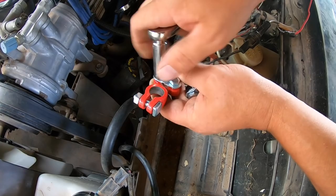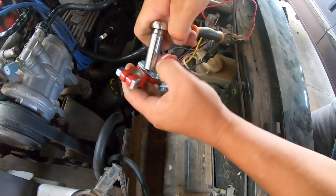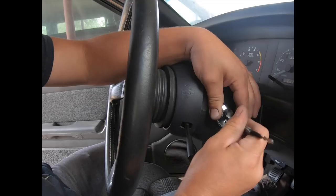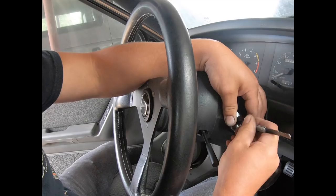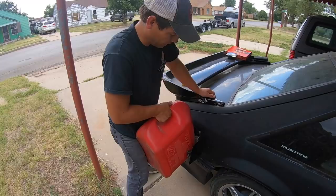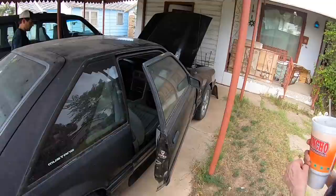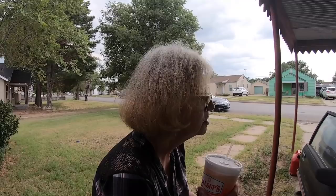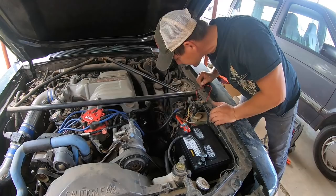We're going to change these posts out to the top post and put the right battery in this thing and see if we can get it started. But this was no simple jump start. First big problem: that old alarm system — you always had to have two sets of keys because it rolled up the windows and locked the doors. Second big problem: no keys. Jason purchased a pick lock kit off eBay to get those tumblers in place so he could turn the ignition switch. We put some fresh fuel in it. On these particular cars you also have to have the battery connected to open the gas door — they have a gas door pop in the glove box. Here it goes — watch the cats. Something with the alarm got it cut off.